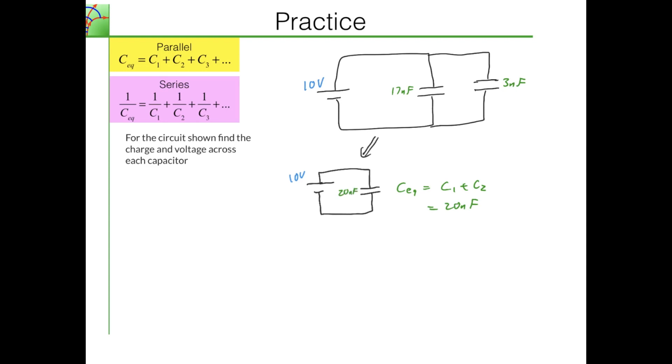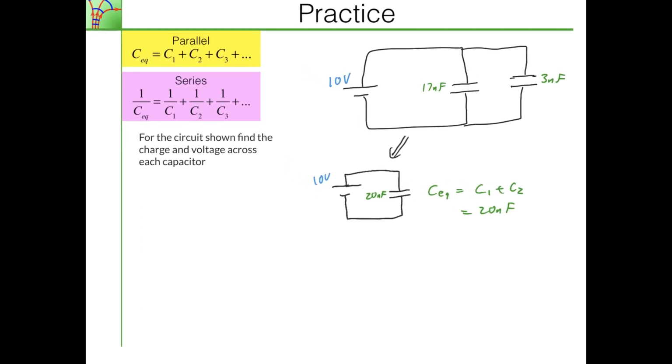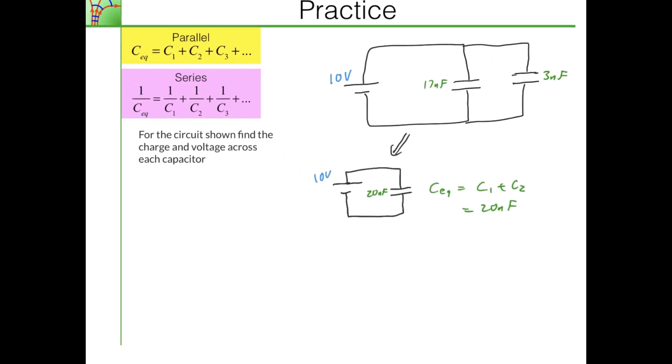Nice and easy. Next, what we want to do is find the charge. So remember I said an equivalent charge is going to come out of the top and the bottom. It'll be plus Q on one side and minus Q on the other side. So what is Q going to be? Well, to find Q, let's just use our equation, right? Q is equal to CV.